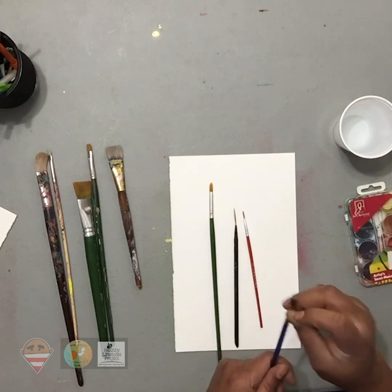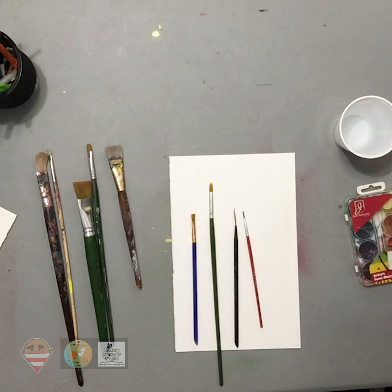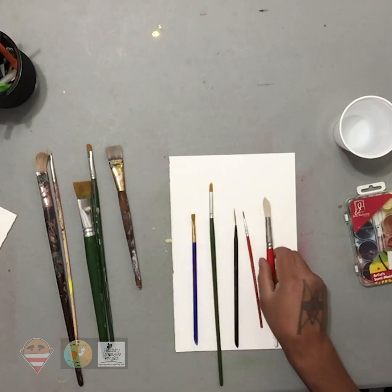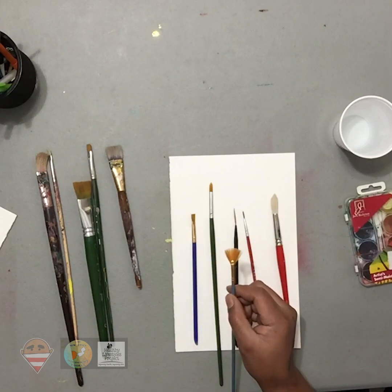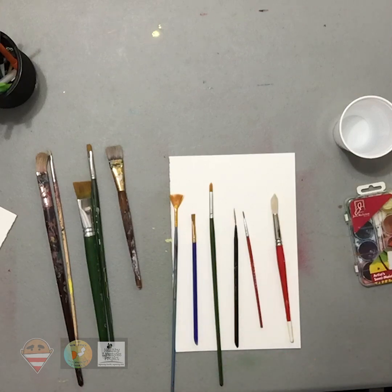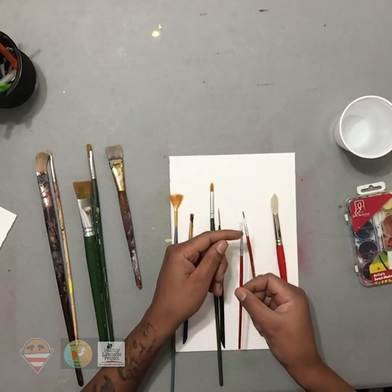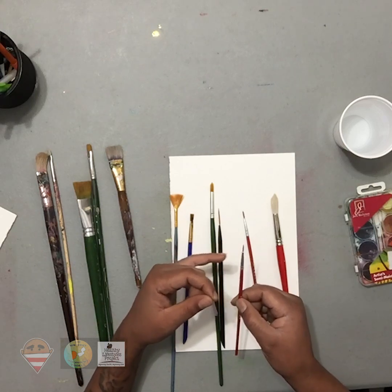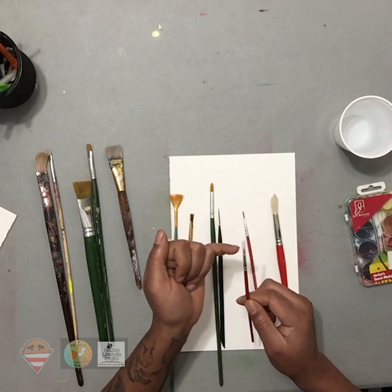One thing about paintbrushes is that once you get them, you can keep them forever, because they don't go bad as long as you clean the paint from the bristles. This is the square top there. This one here is more of a pointed top but it's thicker, so you can use it to create straight lines, letters, things like that. This one here is a fan brush — look how that edge fans out. That lets you do clouds, bushes, things like that. Sometimes you'll see paintbrushes with a plastic tube that protects the bristles, because they make these really fine tip points for fine detail. You put the plastic tube back over top to protect that fine tip.